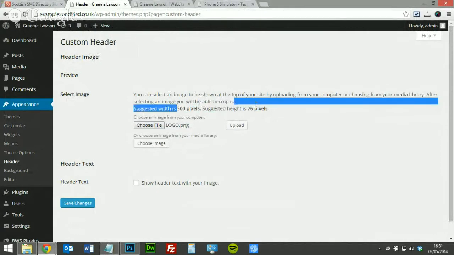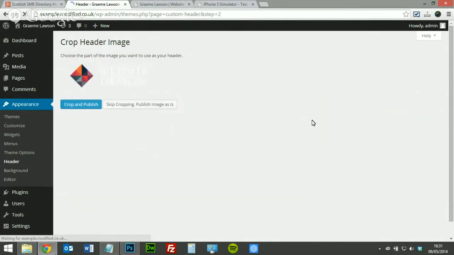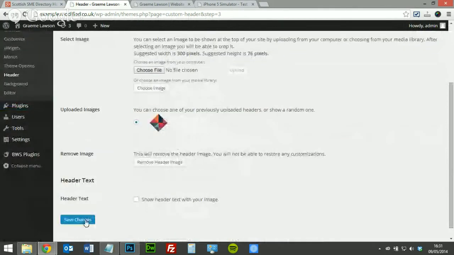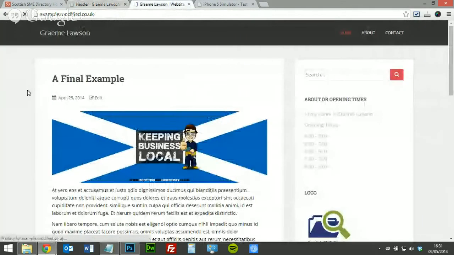I've made one that is 300 by 76, but don't worry if you don't know how to work Photoshop or whatever. Once you upload your image, it allows you to change the crop of it so that you can adjust it to look nice. So that's just a random logo that I created. Save changes on that, and there you go, it appears there.